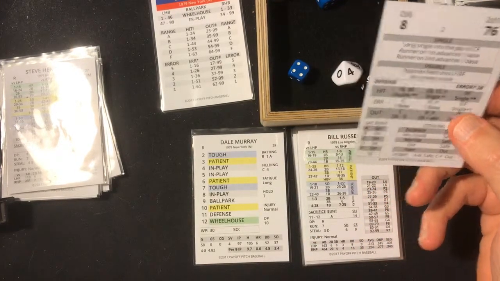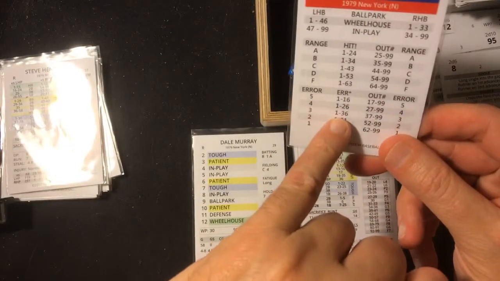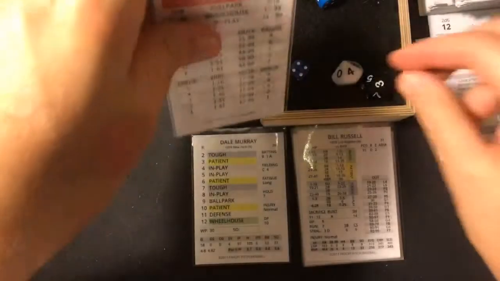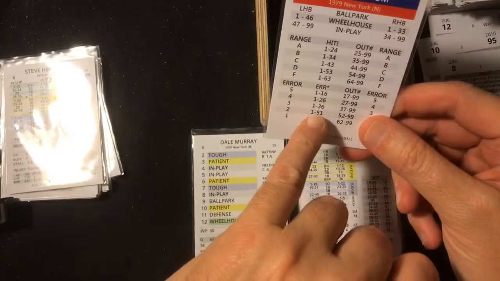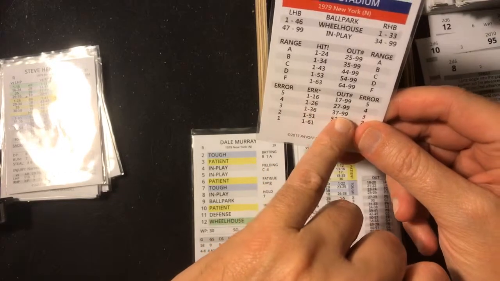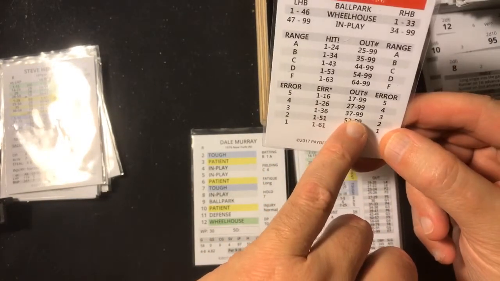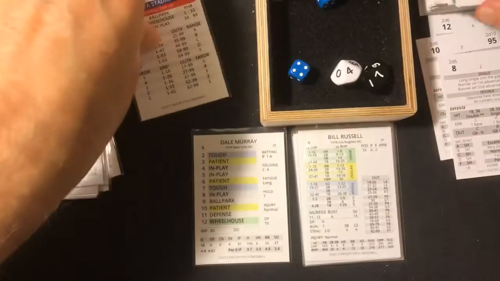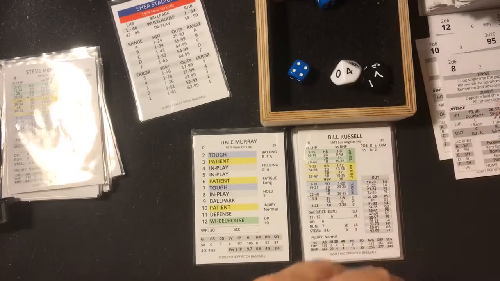Now, let's say our left fielder was a 3, but you rolled a 74, it wouldn't be an error, it would be an out. See that? It would be an out. 1 to 36, but beyond that, it's going to be an out. So you pull the card, and the same card we used before.